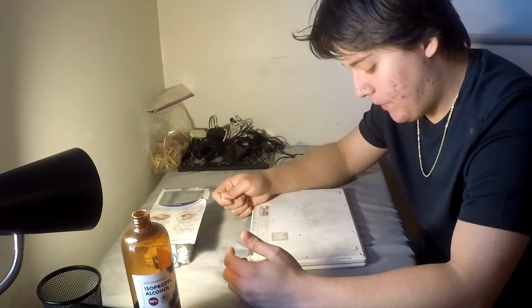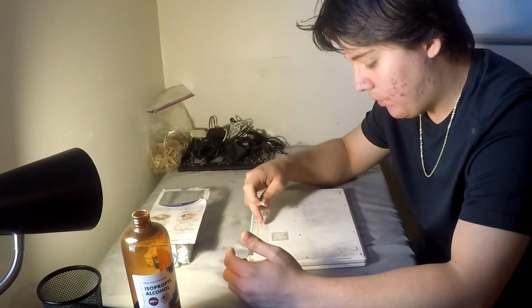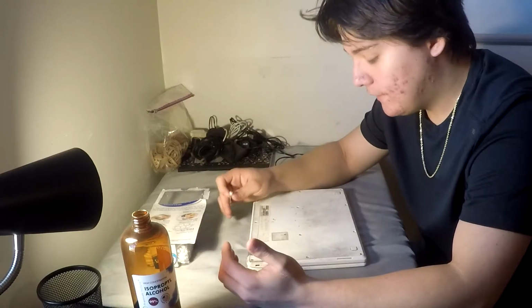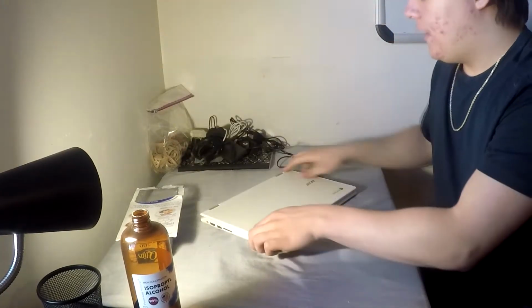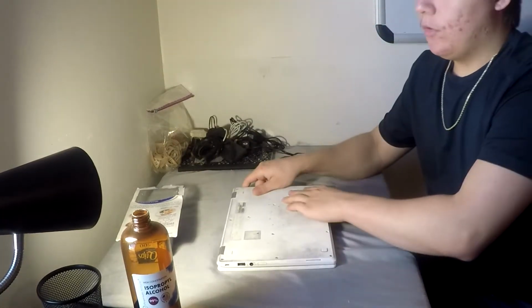I think my best bet, honestly, might be to take the back plate off and wash it because it really is that dirty. There we go. So it's now off. You can see the screen, great condition, just some hair on it. Keys, a little sticky, so I'm going to have to take it apart anyway. But what I'm going to do is take a screwdriver, take off the back plate, and let this soak in some soap for a little bit.